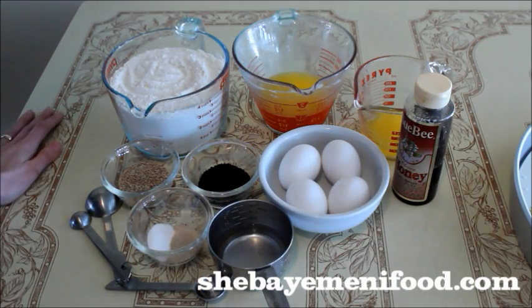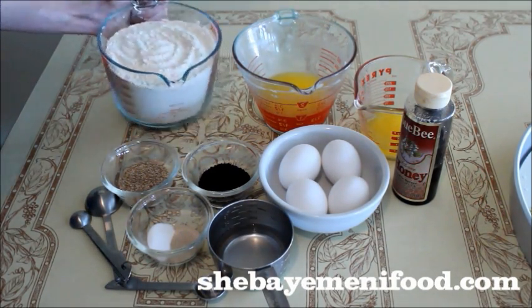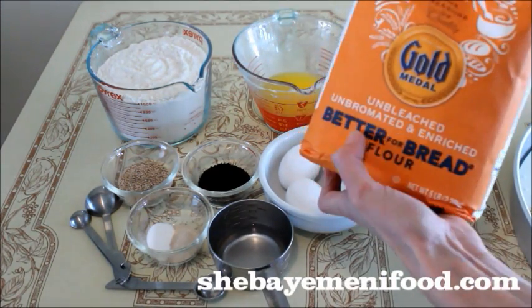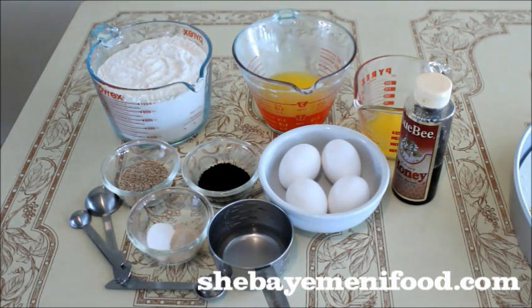Okay, so the ingredients which I use for the recipe are 4 cups of flour. This is bread flour, so it came in a package like this. You can see it says bread flour on it. It's different from regular white flour. And the reason I use bread flour is because it doesn't break as easily as regular flour when you knead it. So when you knead it, it becomes stronger.